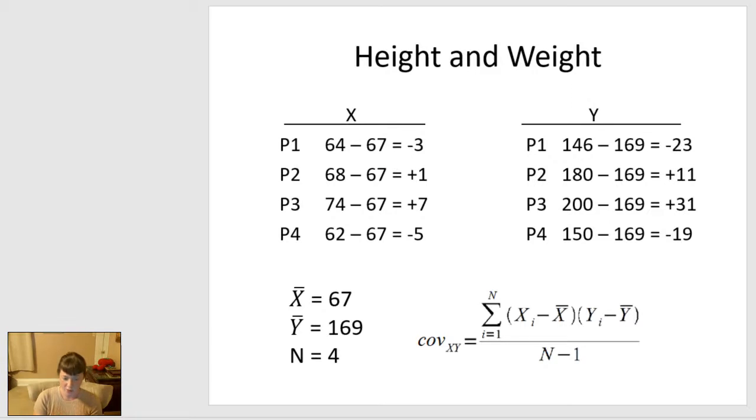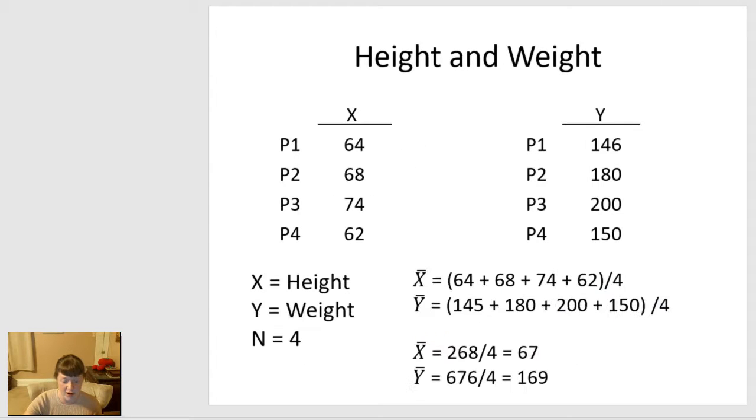All right, so let's work through an example using height and weight to wrap our head around how to calculate the covariance and what the covariance is really looking at. So here is some data that I made up for a group of 4 people. So we've got participant 1, participant 2, participant 3, participant 4. I have that right here. And the first person has a height of 64 inches. So I'm measuring height in inches. That same person has a weight of 146 pounds. So I'm measuring weight in pounds. So those are the original units. Height in inches, weight in pounds.